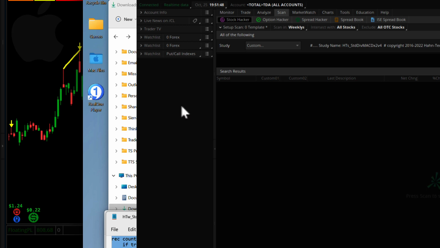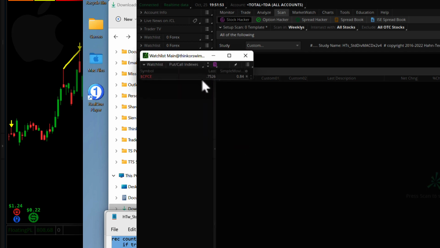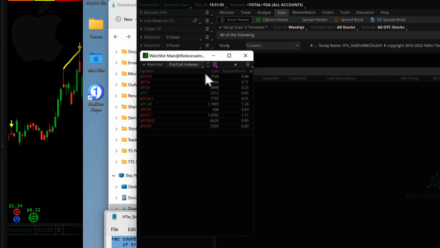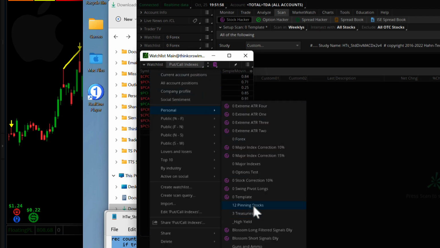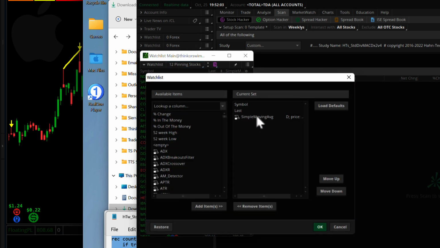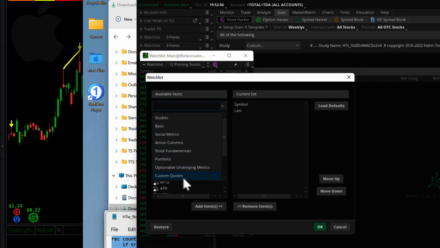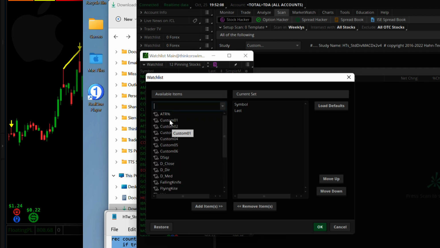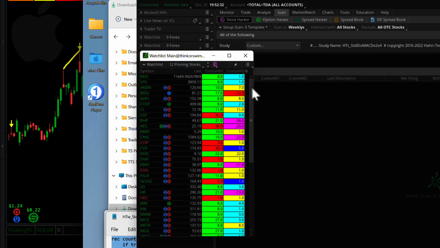So let's open the side view, and then I'll go ahead and detach one of our watch list gadgets. So here we have a watch list gadget here, okay? And I'm going to set that to one of the watch lists that I want to display, and then I'll right click and select customize, and then I'll remove this, and then remember how we get to our custom quotes, right? So we get to our custom quotes, and there's our custom 01, custom 02. So even though we created those and added them to our results list of our custom scan, they're also available from any watch list gadget to be added as needed. So we'll click OK, and then you can see that the watch list now is loaded.